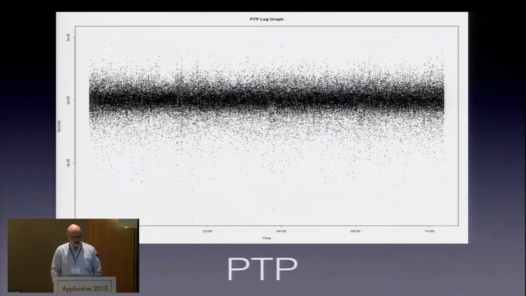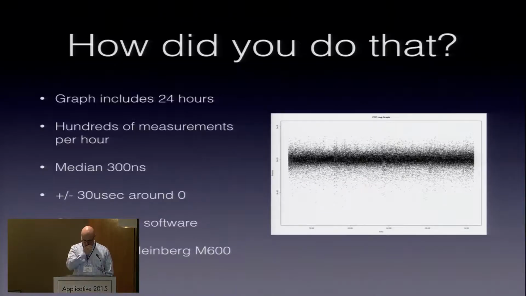So this is a fun graph. I'll explain what this means on the next slide, but what you should note, if you can't see it, you should be able to see it on the slide, is that's plus or minus 5 mics, 50 mics, sorry. But let me talk about this. So that's another 24-hour graph. This is the same laptop you saw wandering all over the place, listening to the same clock, but actually managing its clock correctly.